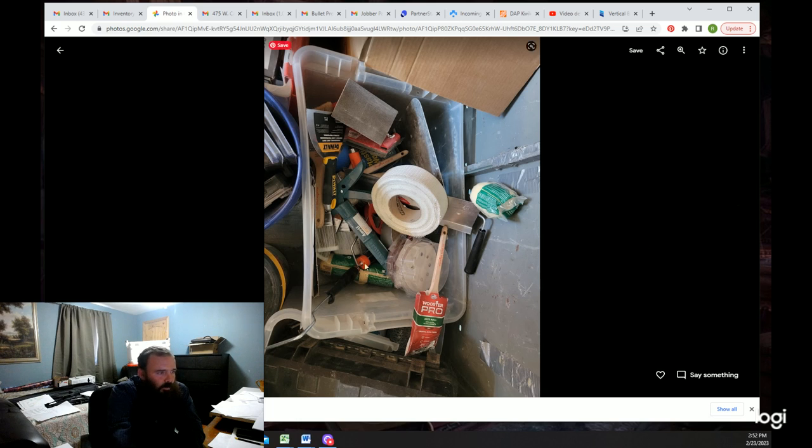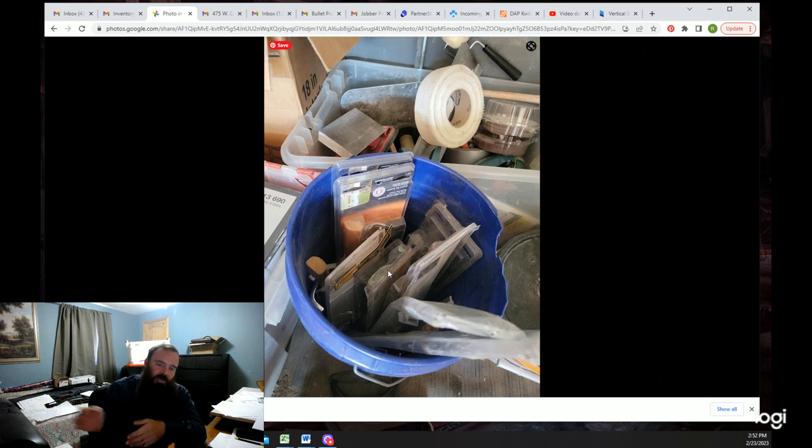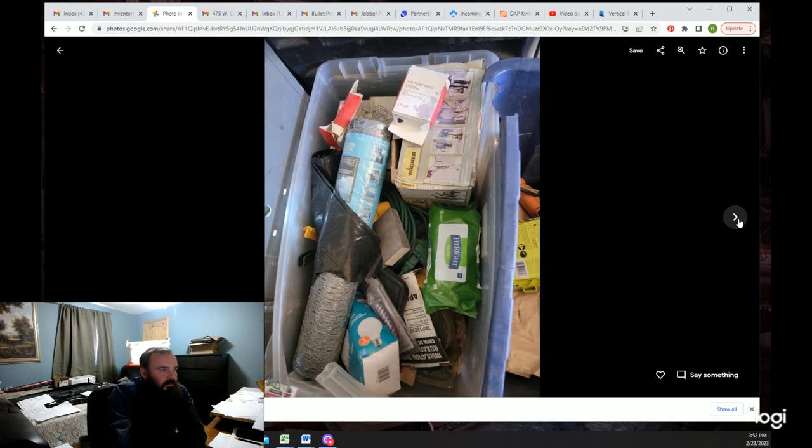Here's another one of my random kits — this is my painting kit, though it's not in the same bin anymore because that bin got destroyed. I still use this bucket, which right now carries all my old sliding glass door handles. Quite frequently I can go into this bucket and pull out an old handle, take it apart, pull out the one piece I need, and not have to break into my new kit.